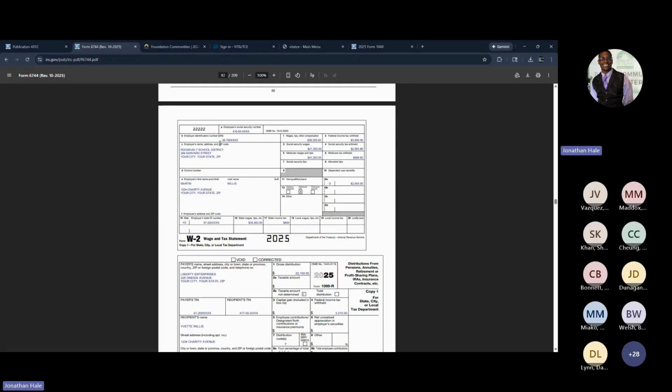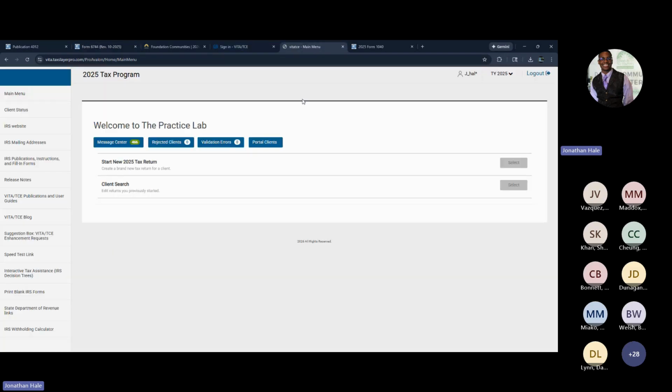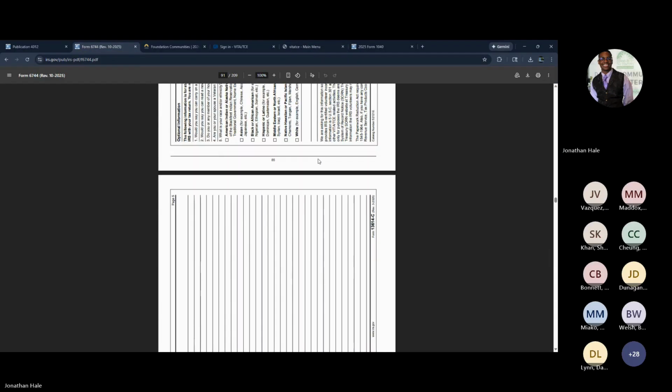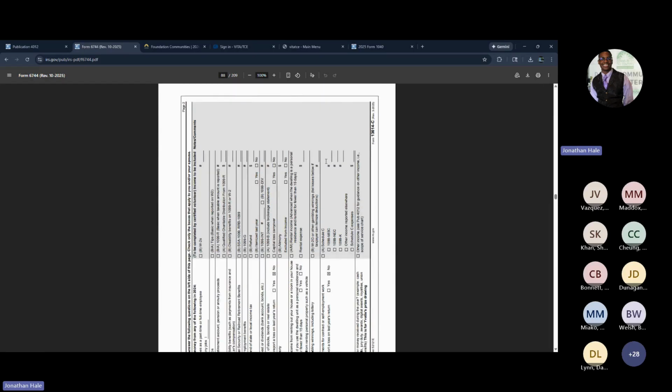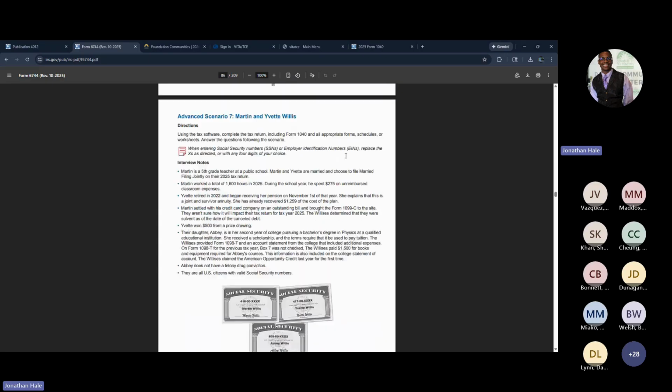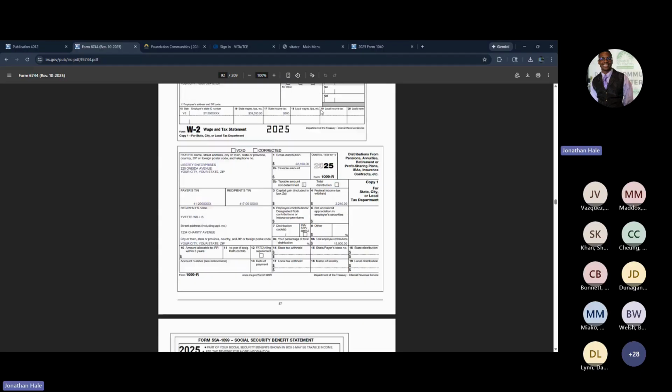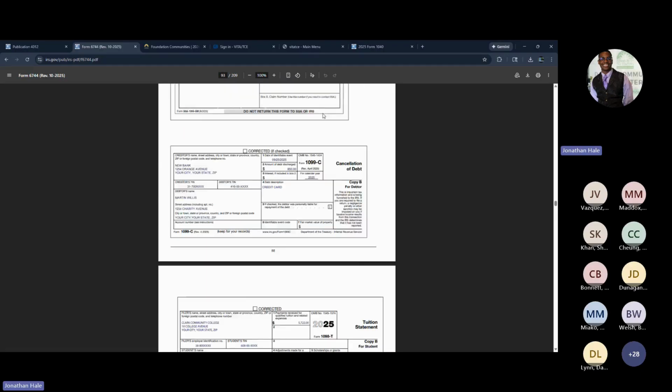I'll explain what I'm inputting, and then when I'm in the software, I'll show you how I've input it, and then we'll review it over again before we go on to the next forms. Okay? So I'll try to take my time going through the scenarios to make sure that you guys can see where to put them in, and then we'll review some of the questions afterwards. Okay?